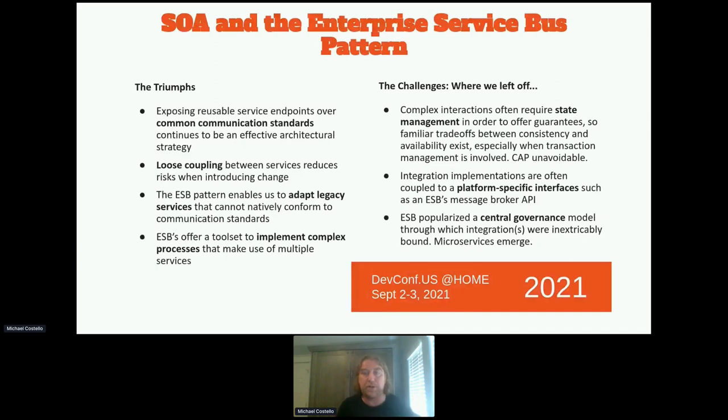Additionally, we popularized a central governance model. We would have schema registries and discoverable services, so on and so forth, over our ESB or other SOA appliance. And unfortunately, what this ultimately meant, and I think many of us have sat through them, is if we needed any change to the business, this had to be expressed through our central governance model. In fact, we likely had a canonical message that everybody in the business had to adapt to.